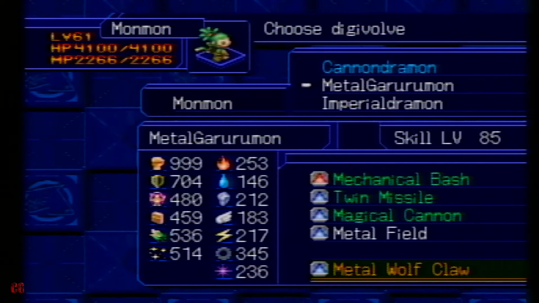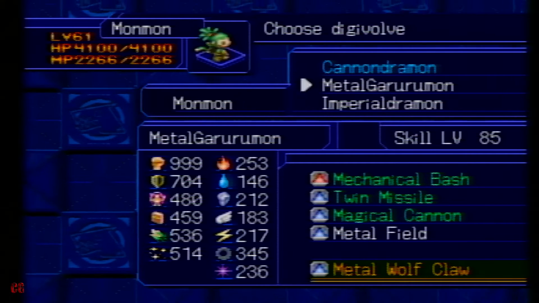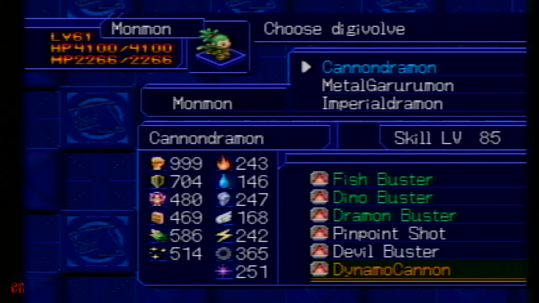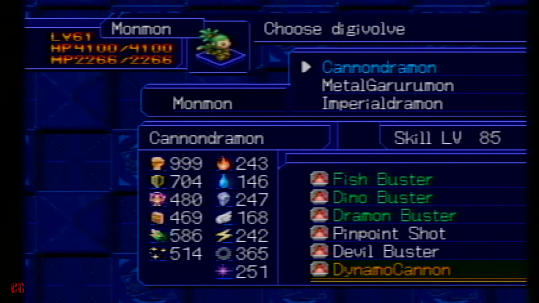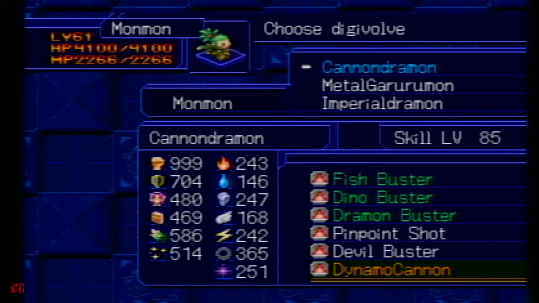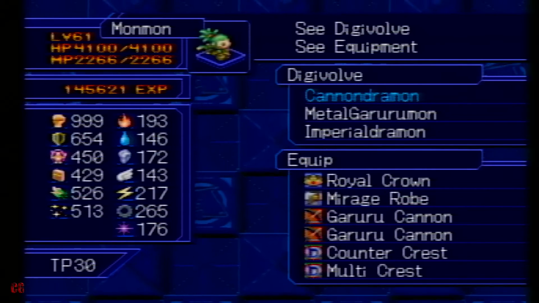We got Metal Garurumon, so I can DNA Digivolve with War Greymon for switching on Agumon, and then Imperialdramon will, of course, DNA Digivolve with Seraphimon, which is kind of weird, but it is what it is. And I've got Canindramon, which is the one I've got him on right now, because I'm trying to get him to 99 so he can learn Devil Buster and transfer that over to Metal Garurumon and Imperialdramon, just in case we need it. Don't know if we really do or not. But anyway, that is catching you guys up on all the leveling I've been doing.